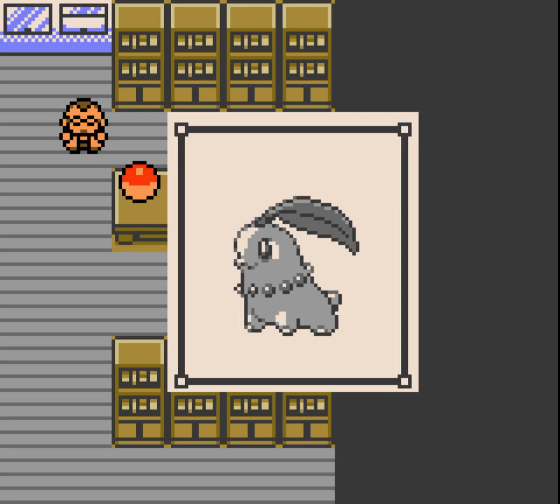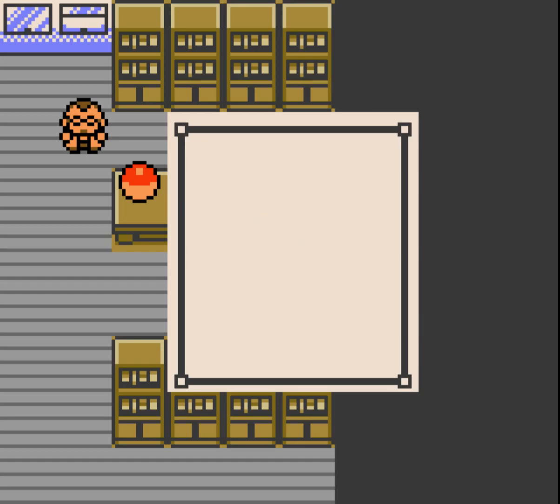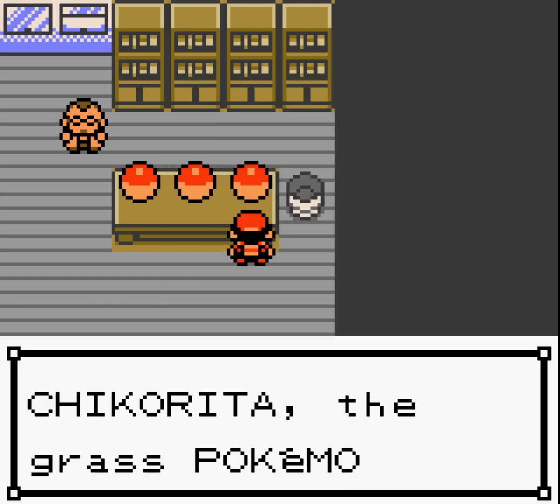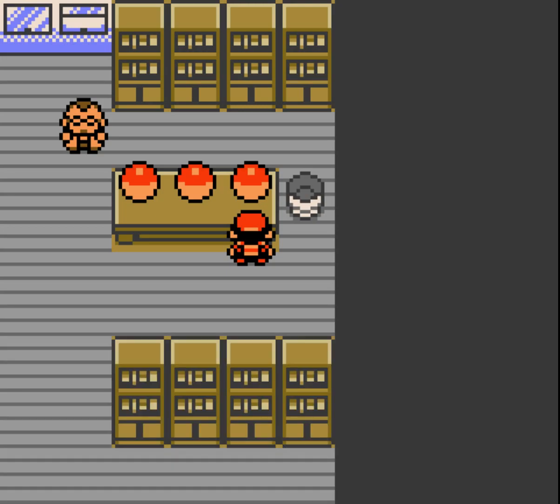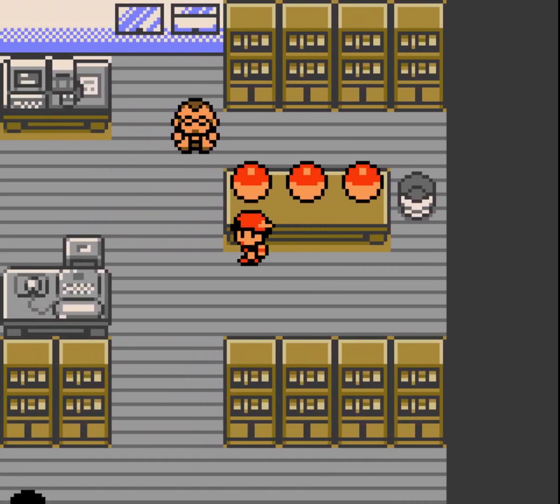Especially in this generation, because the first gym is flying type. The second gym is bug type, both of which are strong against grass. What's the third? Normal? Third's normal, so not too bad. Yeah, your partner is important. They really are. I'm trying to think.